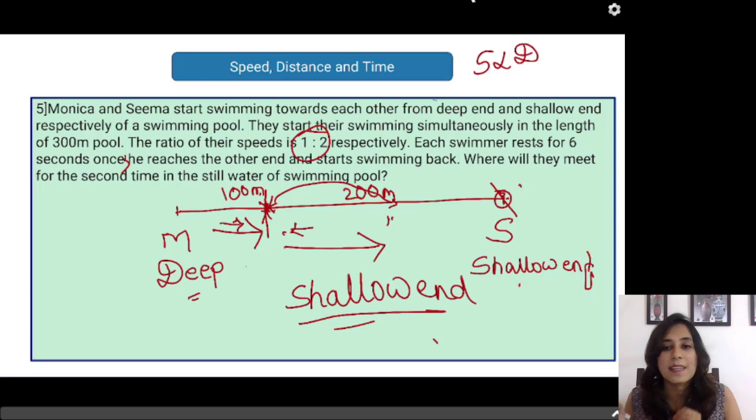So guys, this was the last problem and it was an easy one. I hope you guys have understood the concept that I was trying to teach in speed, distance and time. If you got any of the questions wrong, since these were very conceptual questions, please solve more problems related to time, distance and speed. That is going to improve your conceptual understanding, and conceptual understanding is all you are going to need during your exam. Since this is a bit difficult topic, I would request everyone to give more attention to speed, distance and time.